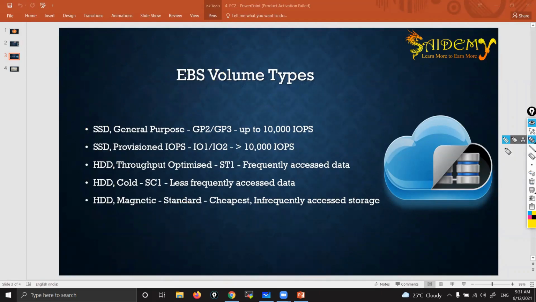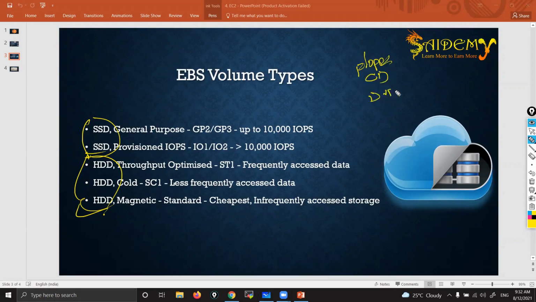You might be wondering: SSDs give good performance compared to HDDs, then why in AWS are they giving HDDs also? Because anyway they have their hard disks in their data centers. If they don't use them, it's a wastage of money for them. That's why they're giving HDDs also. Maybe in future they won't. See guys, earlier floppies, after that CD, after that DVD, then pen drive, then hard disk, HDDs, then SSDs. That's a trend: these are older ones, these are newer ones.